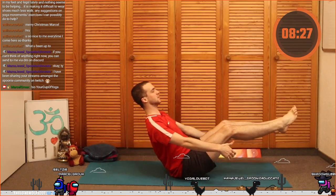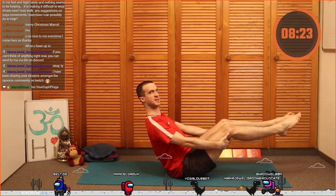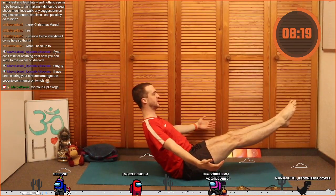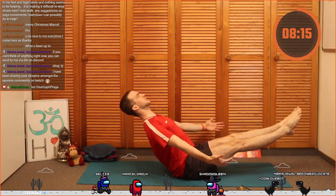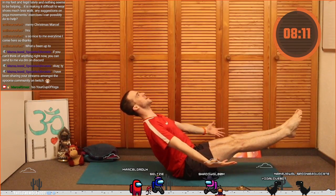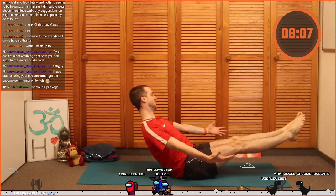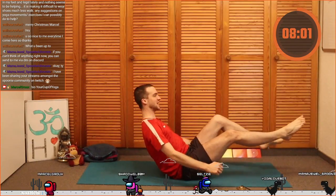If you like, you can release your arms, or you can have them still connected as it feels good to you. If you release, you can maybe extend your legs even more, getting long from your hips to your head, smiling. Good job, you're doing great. And if you wish, you can also move your hands a little straight, or move your legs even.